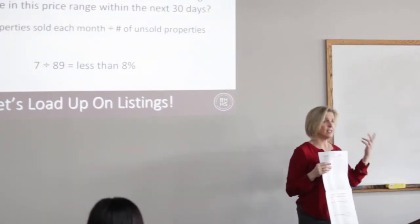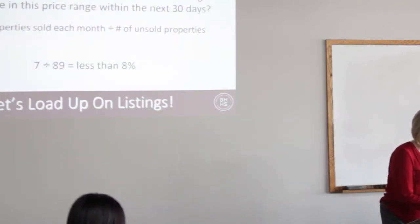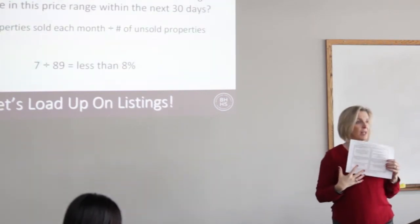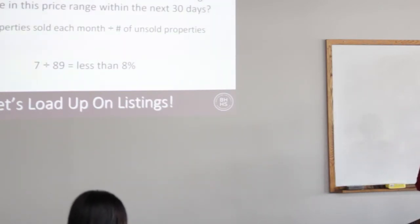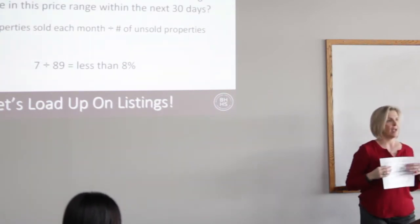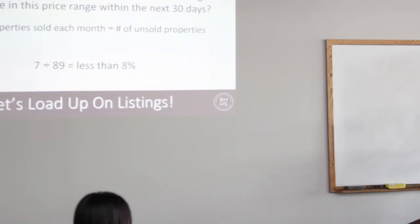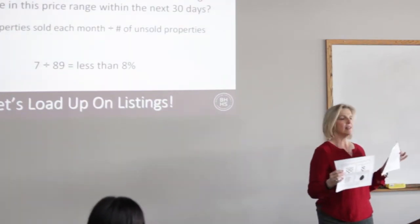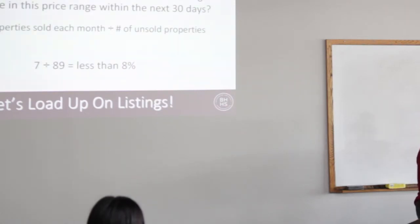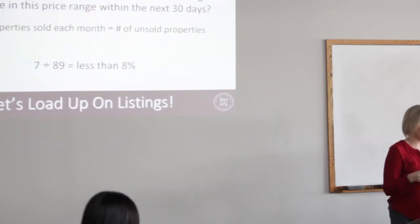Does everybody know what absorption rate, or months of inventory, means? I think this describes it very well, and it explains it so that you can explain it to them. You don't want to be on the market for 12 months. You want to be on the market for 30 days or less, or maybe 60 days or less. So you can give them this. How many people have ever given them this when they sold their house, or if you're in competition with a couple of people, how many actually come out with this information? Sometimes that's all it means, you coming out with something to show them that they aren't getting from somebody else. So you give them this information, but obviously our goal is to get the price where we want it to be, and we don't want to be in that less than 8%.